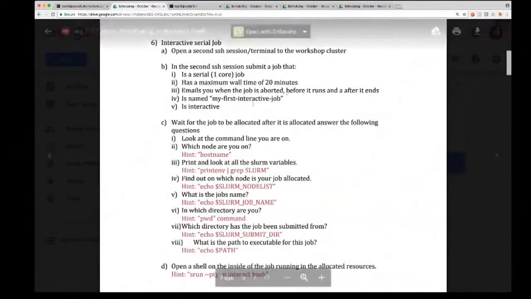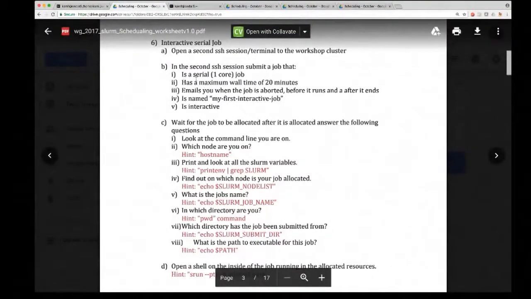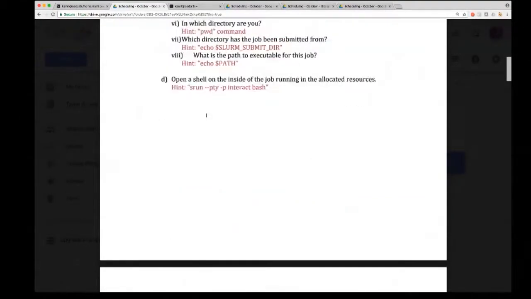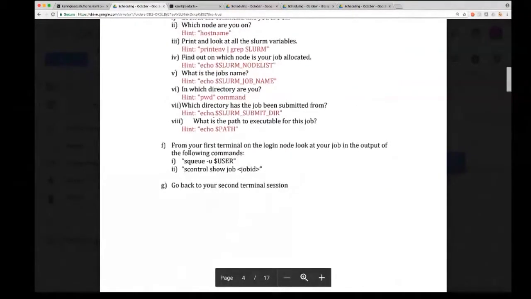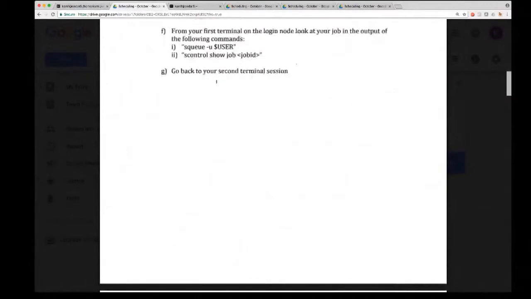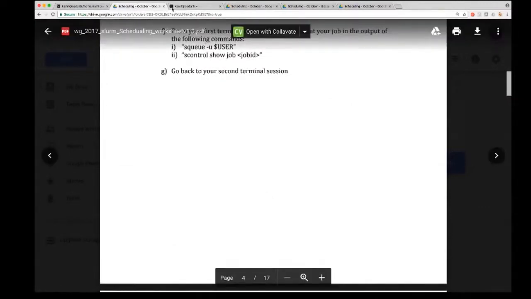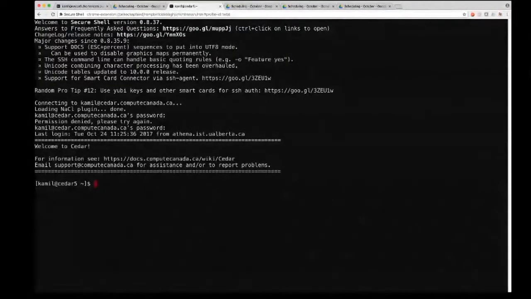The purpose of doing this twice originally was that the interactive job didn't actually put you into the node that you were running on. It just allocated the resource. But by default, you're now put into the resource.